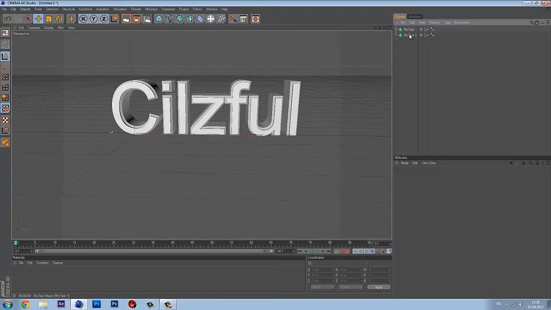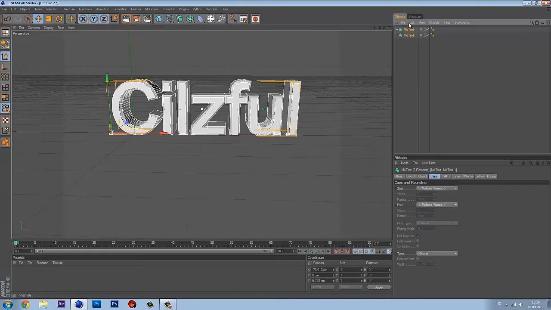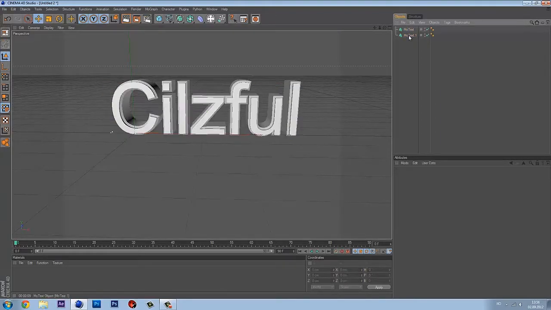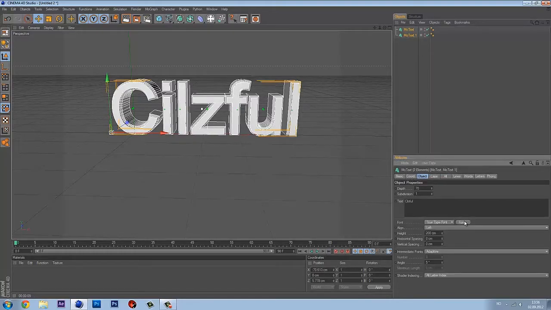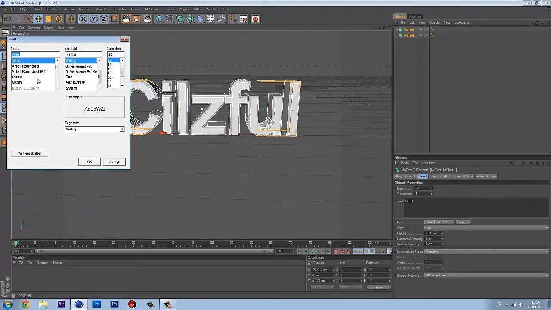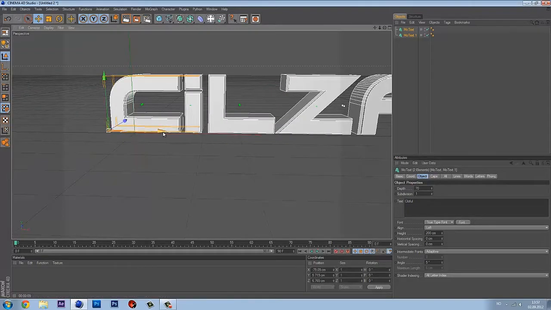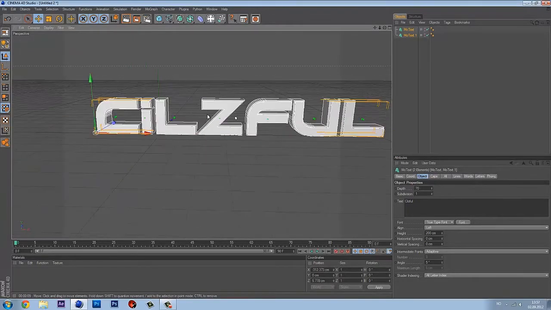And then if you want to select both of the layers, just hold Control and click on both. That's easy. And then you can go to font. I think I'm going to use Xerod. The font will be in the description down below, so just go and download that. So then we get this. You have to zoom out a bit.